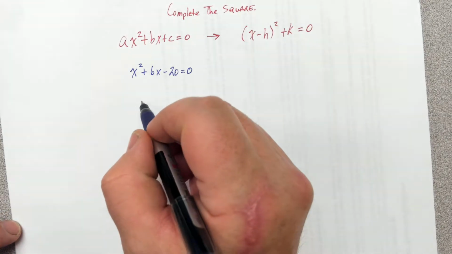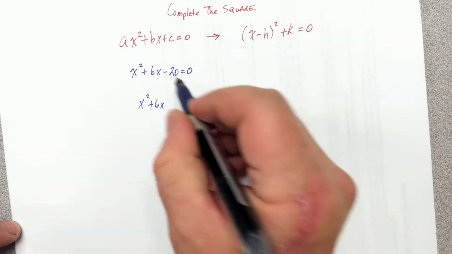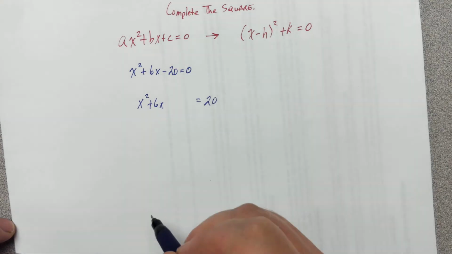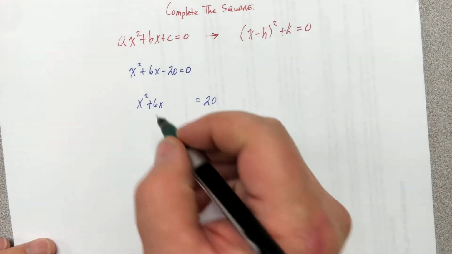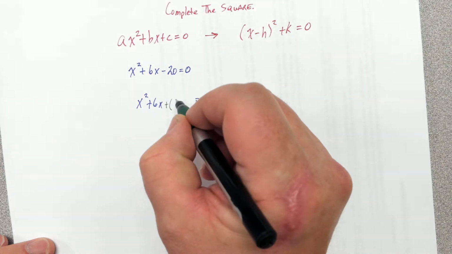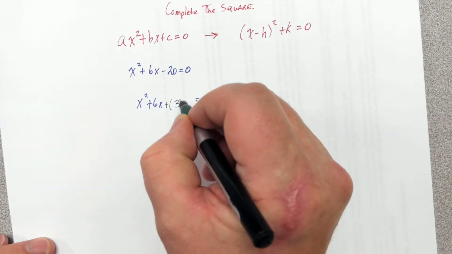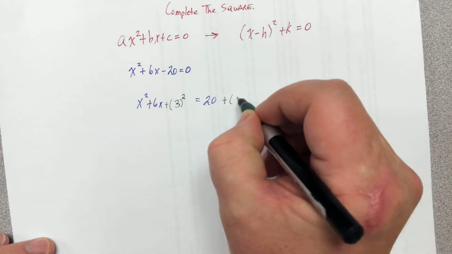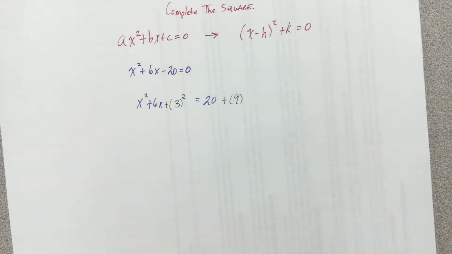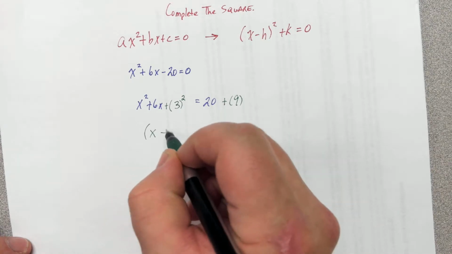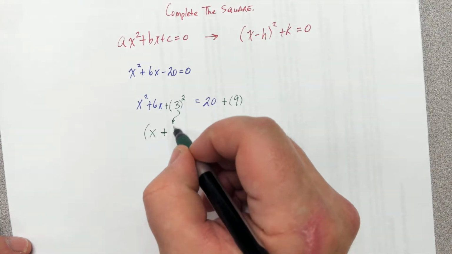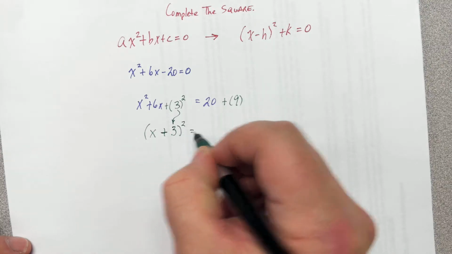In case you forgot, we moved this number over to the other side first by adding it. Remember that? Edgar, you good with that? Then you had to take half of that and square it. So half of that would be 3, and you'd square it. But if you add it to one side, you also have to add it to the other. I was trying to help you guys by telling you not to square this one, because your next step is to factor. And whatever number that is right there, it goes right here.